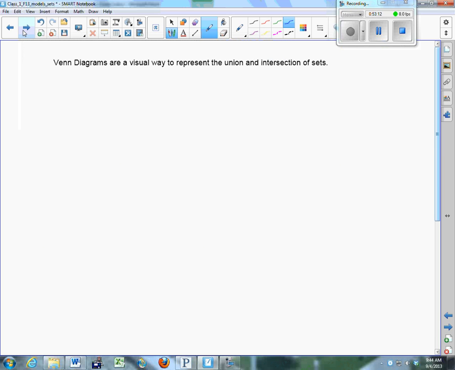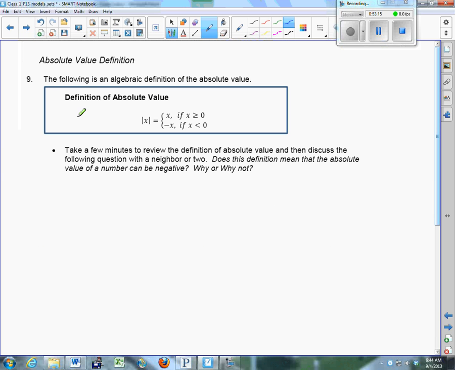Okay. All right. This is where we started class, absolute value. The absolute value of x equals, notice, it's two statements. The definition is two statements, two different conditions. There's the first definition of x for this set of numbers, to the right side, 0 and to the right. And here's the second definition for all the negative numbers.